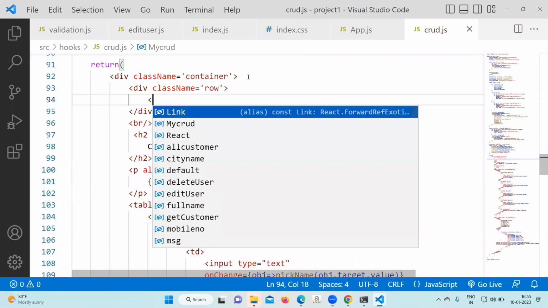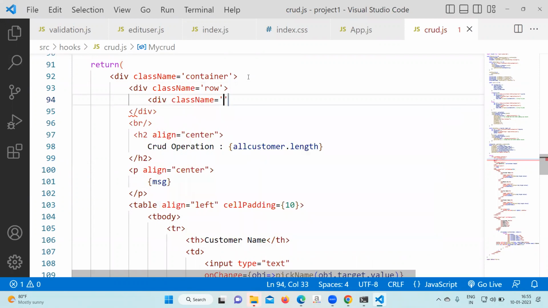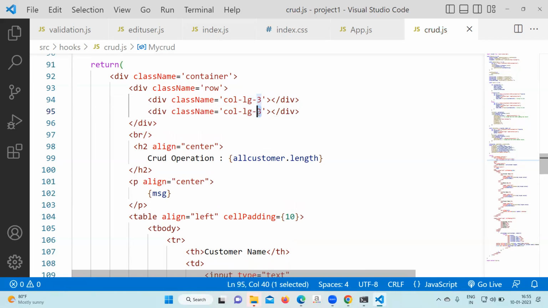Under that row you will create two divs. The class names are col-lg-3 and col-lg-9. Not 3 and 3, but 3 and 9. The first will be col-lg-3 and the second will be col-lg-9.